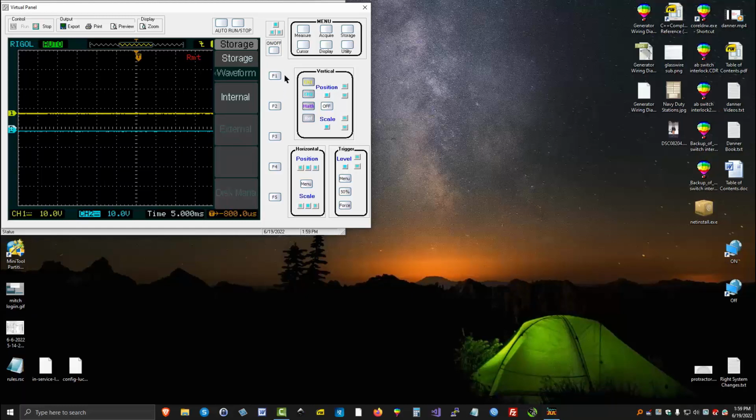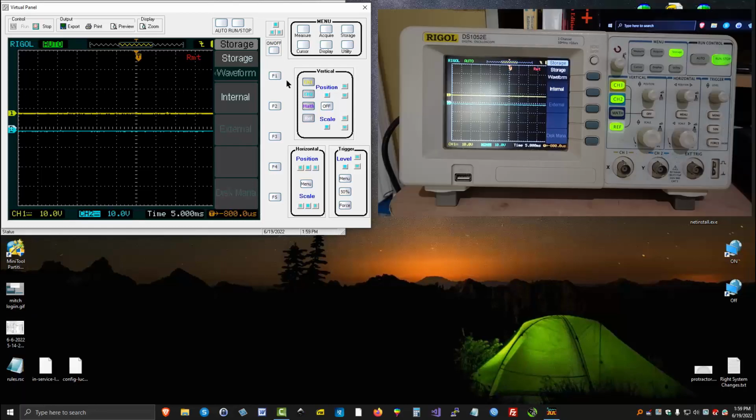And it's helpful if you make a picture of the front panel of your oscope, and once in a while you jump back and forth to the front panel of the oscope and compare it to these knobs here on this virtual panel. That'll help make everything a lot more understandable.